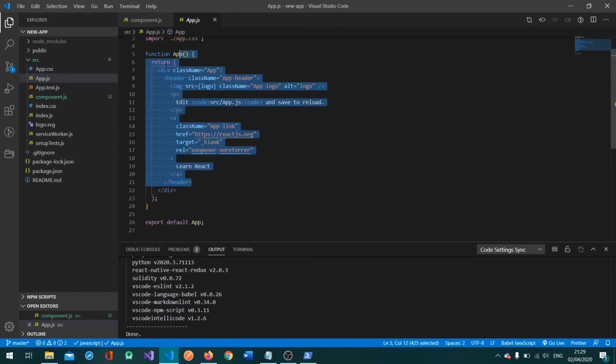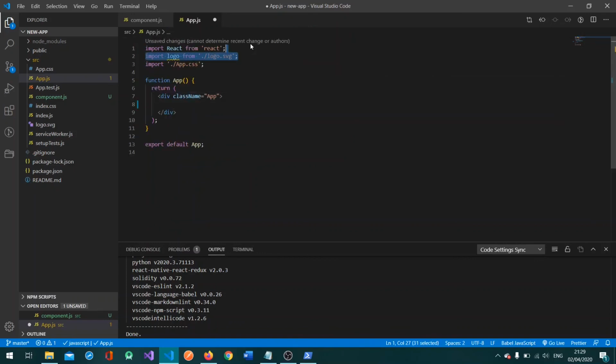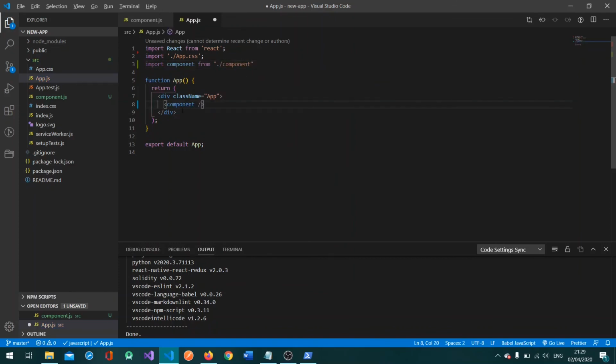So we're gonna get rid of the other stuff. And I'm gonna import this file in here. Also, it's very important to keep capital letters for components, which I didn't do. So I'm just gonna edit this to Component with a capital letter, so that the compiler knows that I'm referring to a React component and not an HTML component. Okay, it's not an HTML tag.